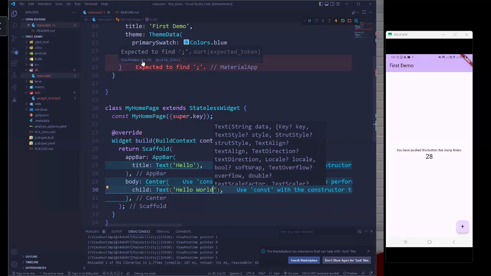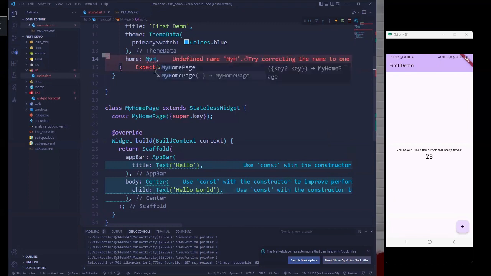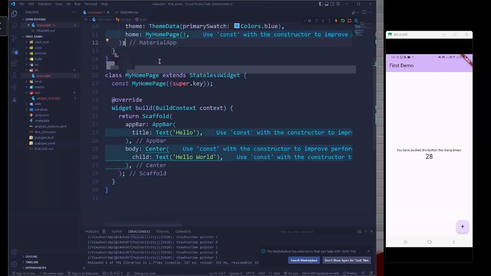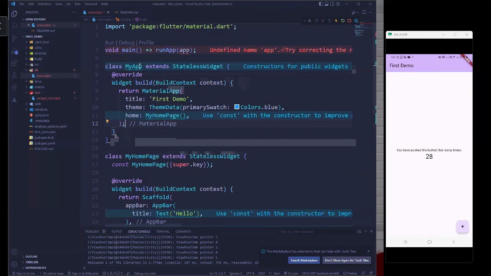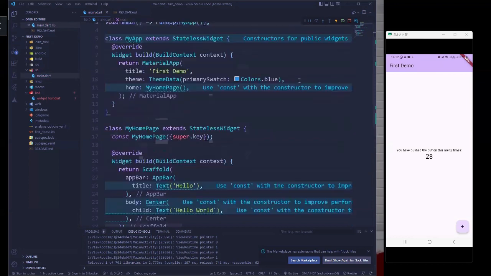Okay, so in this my home, which needs a widget, I'm going to call this my home page there, right? And then close this off. It's expecting a semicolon, right? So this my app here, I'm now going to call my app. Don't worry, you're seeing a lot of stuff here, right?